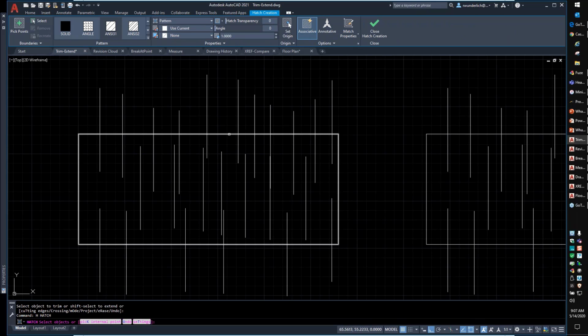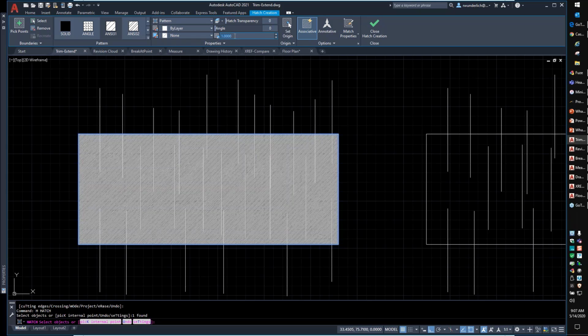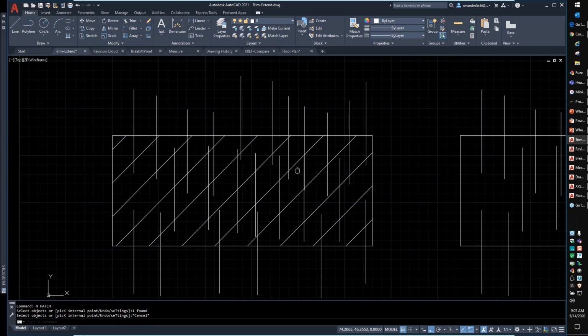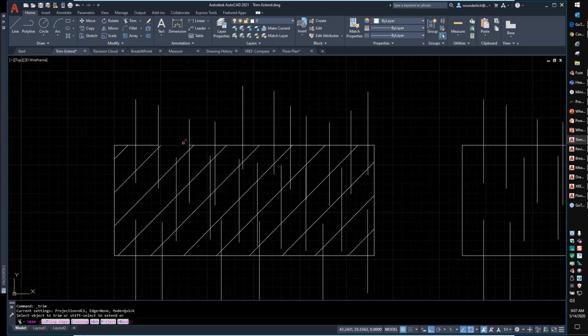Okay, so if I do that, and if I just do a quick hatch pattern here, we're going to hatch this. We're going to set the scale here to 50. So if I go back and launch my trim command here, you'll see that it's actually just going to the boundary. That's that trim edges. So if I do trim edges here, and I set this to 0, that's a system variable, so you have to type that in, and you'll see now it's trimming to the actual lines inside the hatch pattern. That's what trim edges is for.